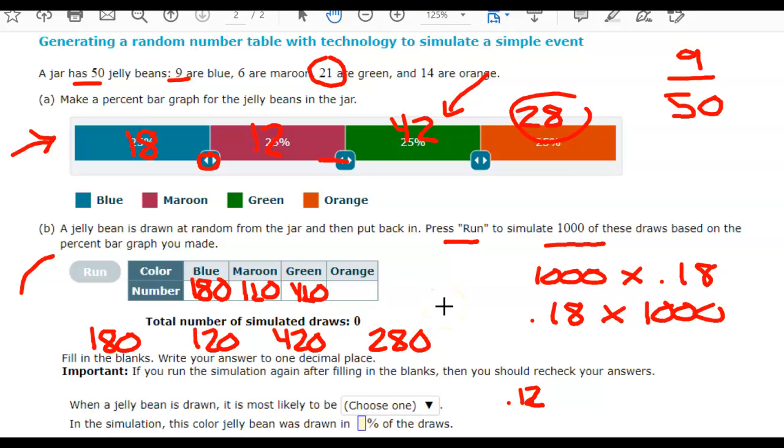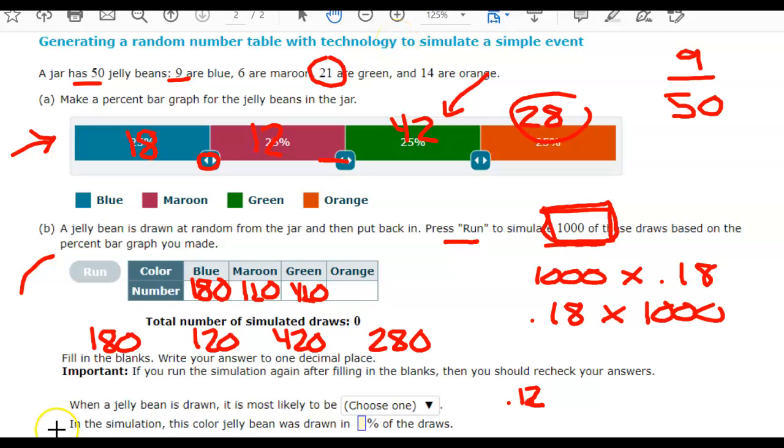And then the one thing that you guys want to do is make sure that those numbers there, your 280, your 420, plus your 120, and your 180, add up to 1,000, because that's how many samples we have here. So we've got 1,000. And they do. So that means we're okay. So I'm going to switch colors here, and we're going to go ahead and do the last part of this.